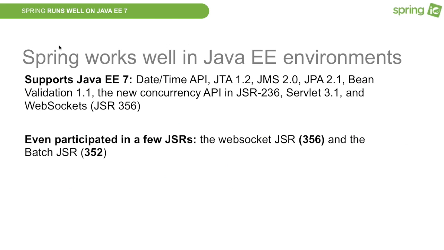And beyond this, there's of course lots of great features as well, but I just wanted to give you the broad strokes. Of course, Java EE7 is very well supported inside of Spring 4. The new datetime, we already looked at the datetime API, but in addition to that, the bean validation and concurrency APIs, the new servlet and JMS and JTA cuts are supported, and as I just described, the JSR 356 is well supported, and even the batch JSR, which we actually had a hand in helping to craft, is of course very well supported. So we're very happy to support Java EE7.